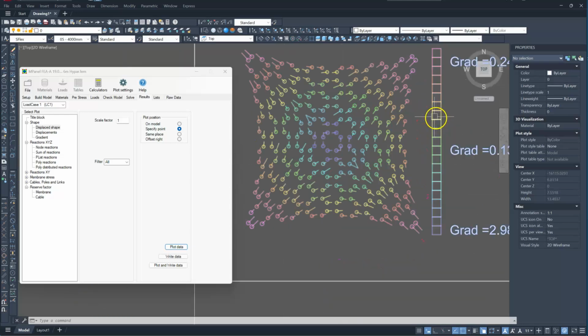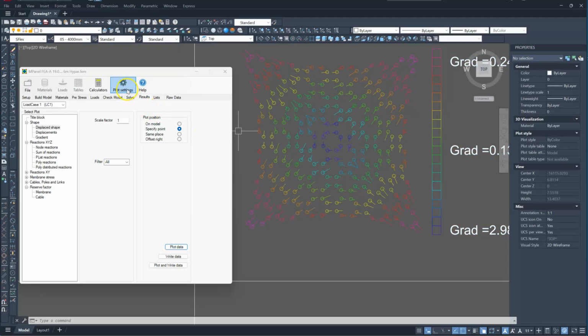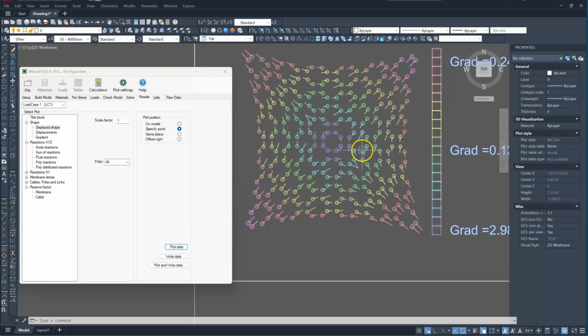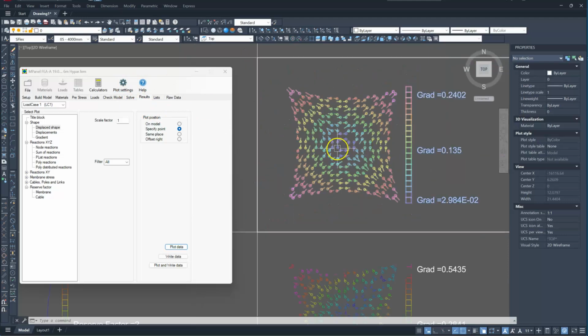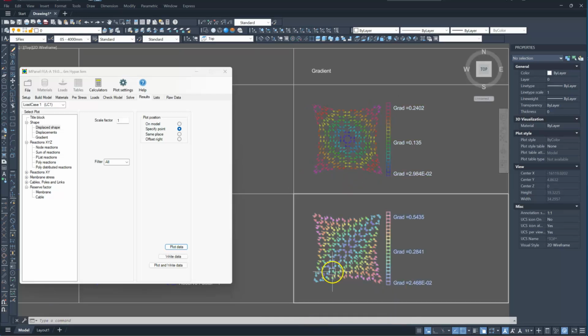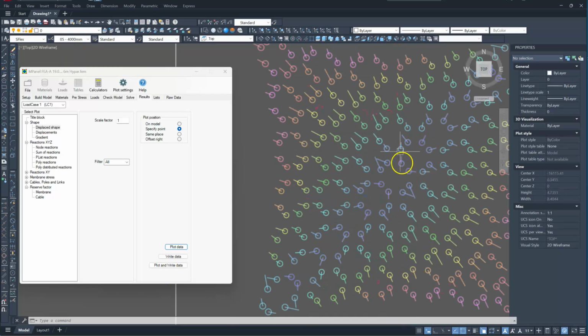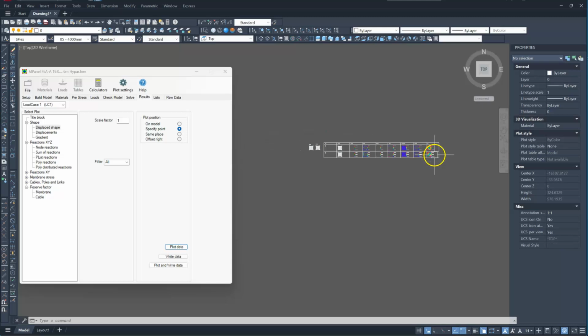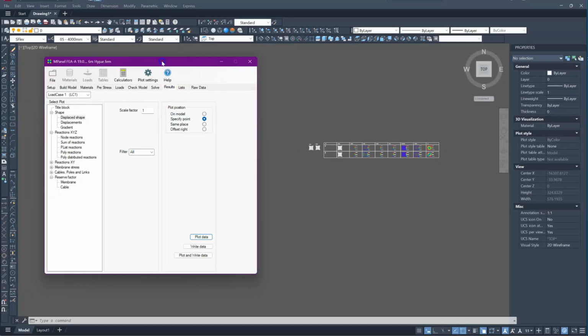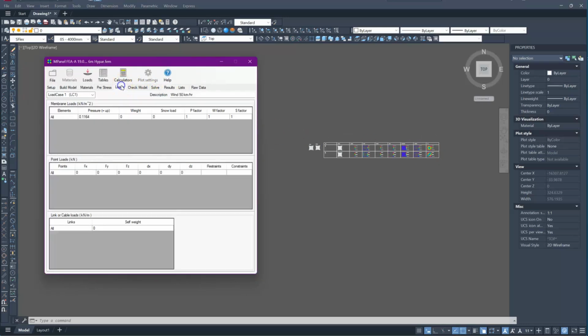Now a separate plot here, which I've included in my settings for HIPARs, is what's referred to as a gradient plot, and this gives us an indication of whether the sail is susceptible to water collection, also known as ponding. So let's just add another load case. We can add as many additional load cases as we like. So we'll go to load case 2, and let's add, instead of snow, we'll add rain.